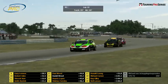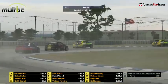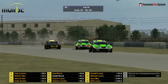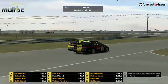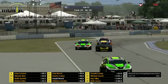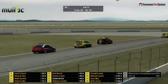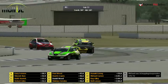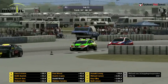Right. Anyway, normally people do wing mirrors or a spoiler, and they have slightly different trim. Oh, he's off. Daniel's off, and Duarte Lopez trying to come through. Sorry, carry on. Oh, here he comes. Here comes Duarte Lopez on the outside of this corner. It's actually quite hairy around there. It is even more hairy when you make contact. That was Lopez turning in a little bit, I think. There's a bit too much of a squeeze there. Vinicius Ferreira wants a piece of the action as well. He got away with it.